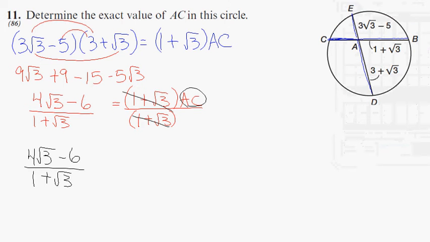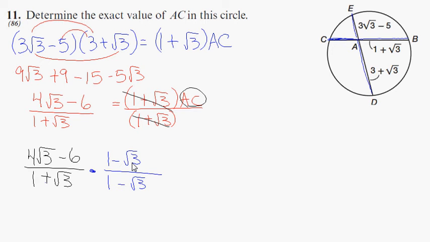You already know about rationalizing denominators, but what you may not know is how to rationalize a denominator when there's a plus sign in there. We're going to multiply by something very special. It's called the conjugate. So we have 1 minus the square root of 3 over 1 minus the square root of 3. Remember, we're allowed to multiply by anything that equals 1. Can you see that what I have in blue here does equal 1? Maybe it looks purple to you, I don't know. But at any rate, we're allowed to multiply by 1.